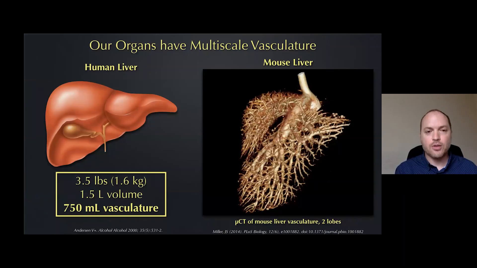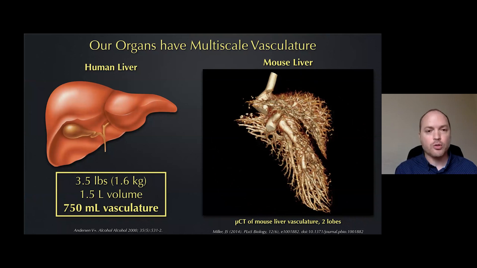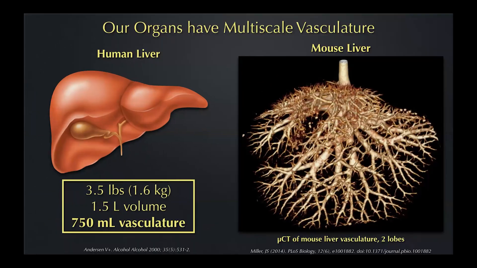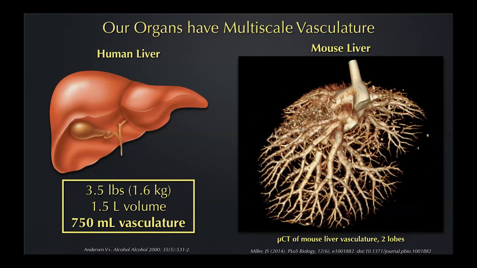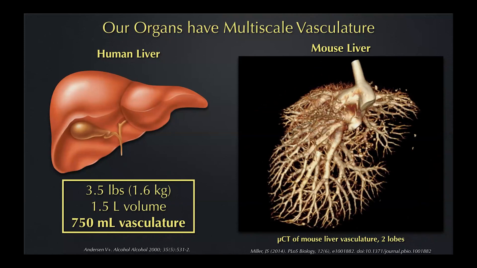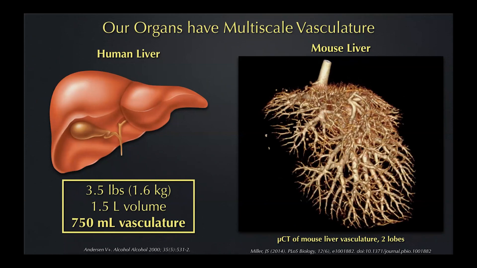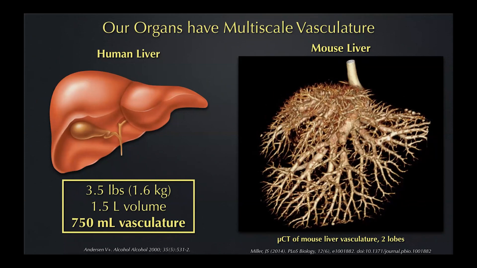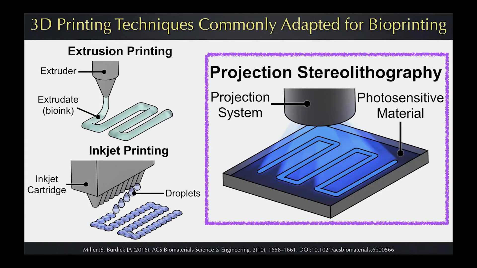We have to think about this at the total organ scale. In our liver, it's the same story — it's a very large organ and over half of its volume is liquid. The concept of 'solid organs' is actually a misnomer. Our large volumetric organs are more than half liquid with perfusion volumes, which includes blood vessels, lymphatics, the bile duct tree in the liver, and the urinary tree in the kidneys. We're using projection stereolithography, adapting 3D printing techniques that have been around for almost 40 years, into biology and biomaterials.